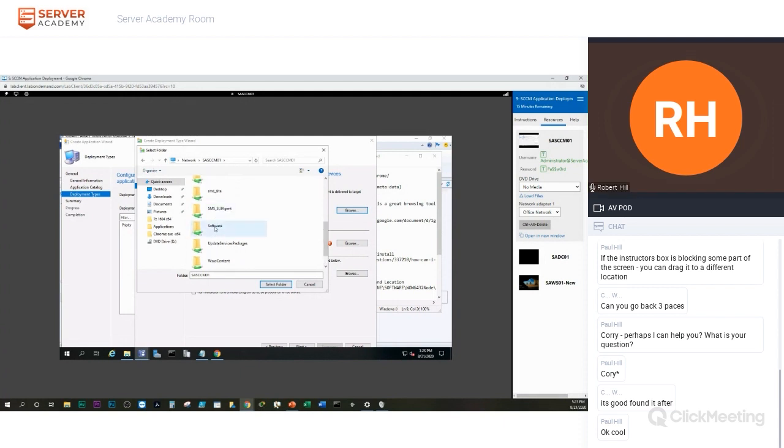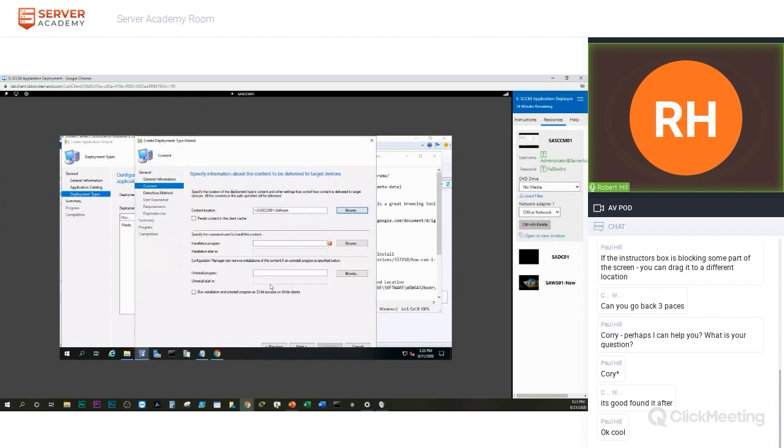By the way, I neglected to say the software folder is shared. So that's one thing you're definitely going to want to know, that you need to share that folder. And if you have any questions on how to share a folder, you may or may not, I'll be glad to answer that. All right, so select the folder and click.